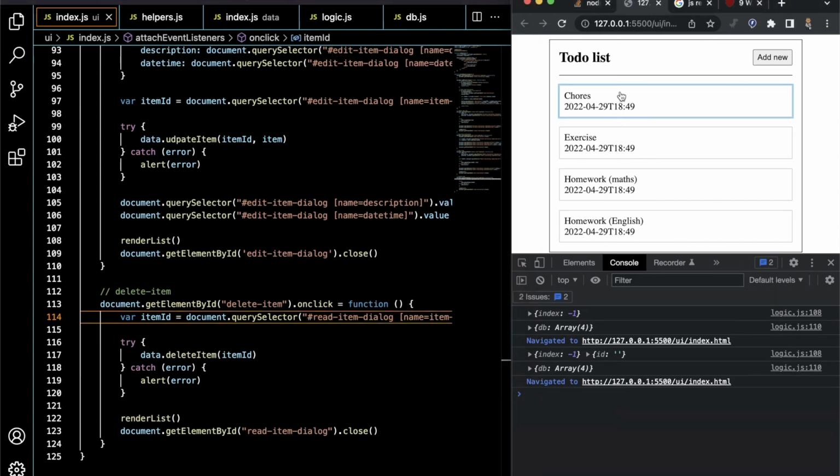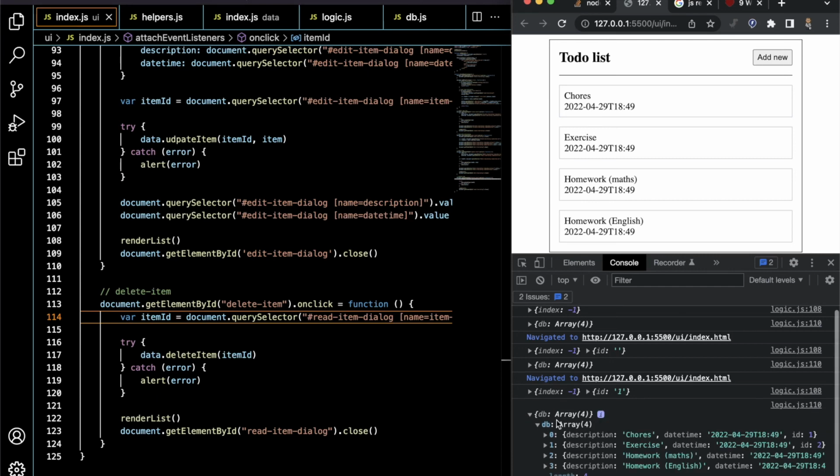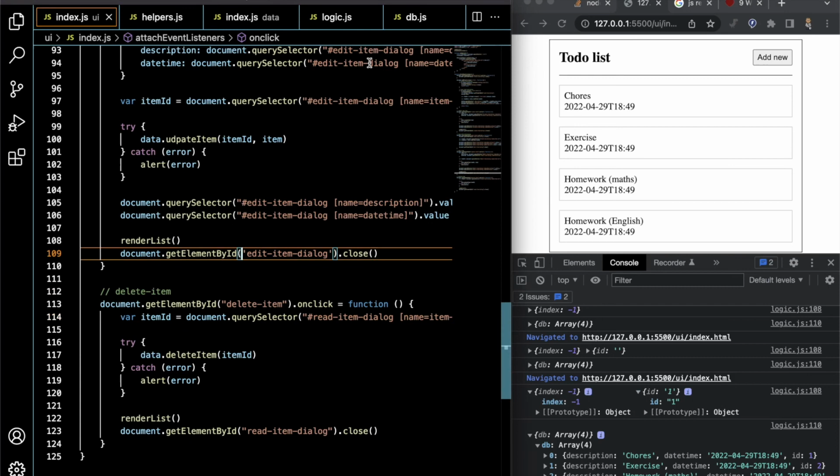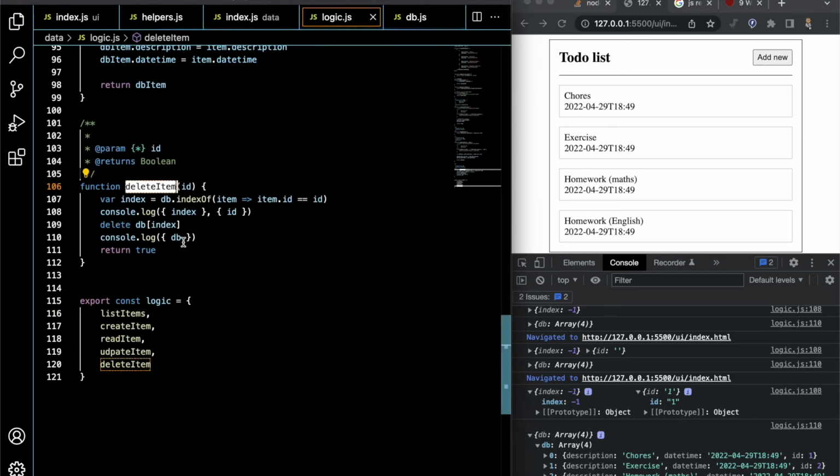Okay. Controls. Delete. One. Okay, the problem is string 1 is not integer 1. So let's go into our logic.